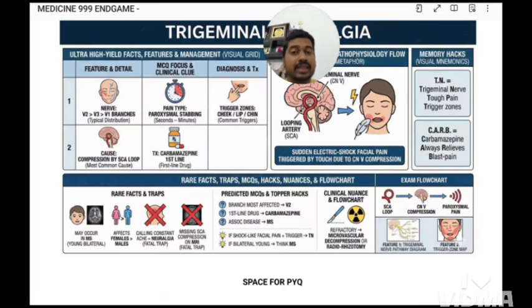Now very important, this trigeminal neuralgia is important from a clinical point of view also, because these patients will always be very distressed. They won't even be able to sleep thinking of this pain, as it will be a sudden stabbing type of pain. They even think of ending their life because of this pain. There have been many instances where a patient has come to a doctor. I read an article where a patient came to an ENT surgeon saying, I have brought a poison bottle with me. If you don't treat this immediately, if you tell me there is no hope, there is no treatment for this, I'll just drink it and end my life. So this is one of the most depressing, painful diseases that mankind has ever known. With this we cover neurology.